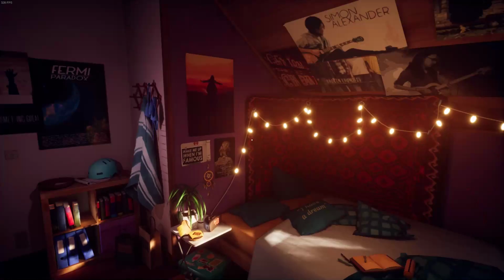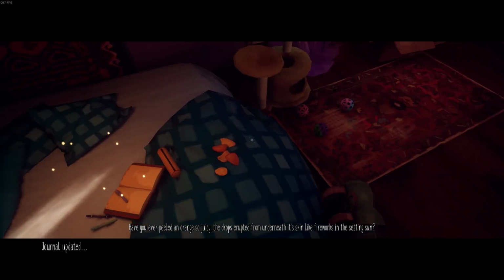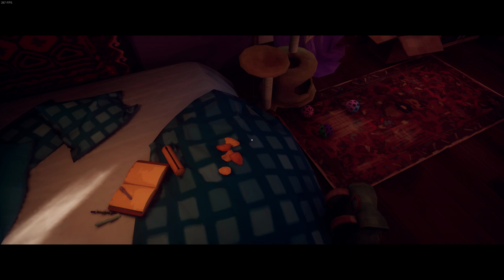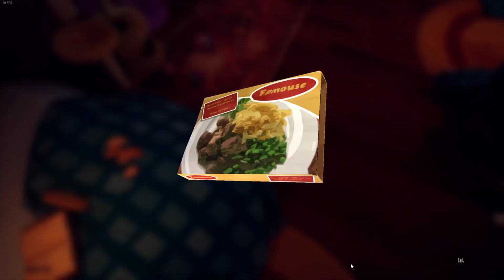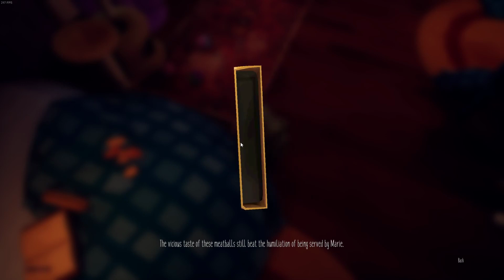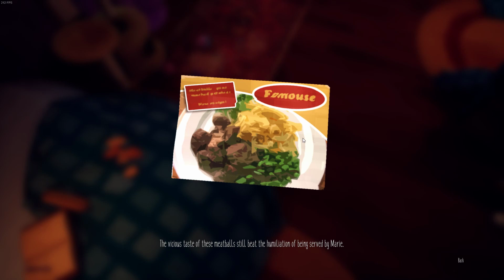I just saw sparkles come out of the journal. I guess that's what you mean by journal updated. Have you ever peeled an orange so juicy the drops erupted from underneath its skin like fireworks in the setting sun? The trees in Mr. Jones's garden had them. I used to live off his garden vegetables and fruit before I met Trevor. Disgusting, but cheap. I got used to them after I didn't want to go to the food kitchen anymore. The vicious taste of these meatballs still beat the humiliation of being served by Marie.